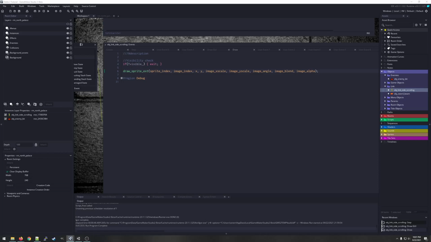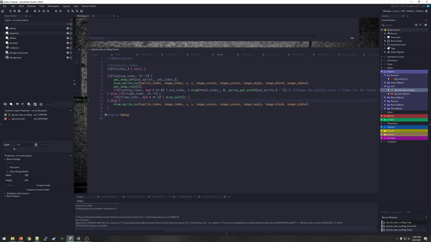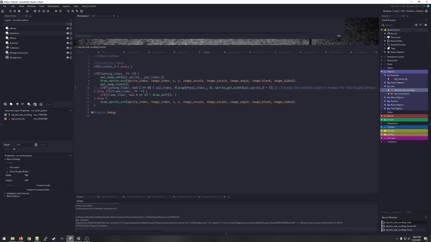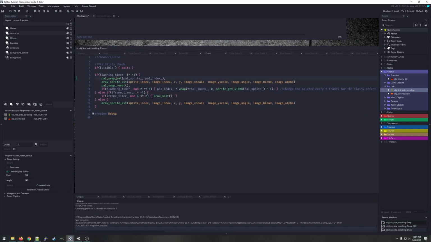Well, now's as good a time as any to set up damage for Link since we got it. So let's take this, and we're basically doing the exact same thing with the bit here. So when the flashing timer is running, swap my palette through the different palette index sprites.